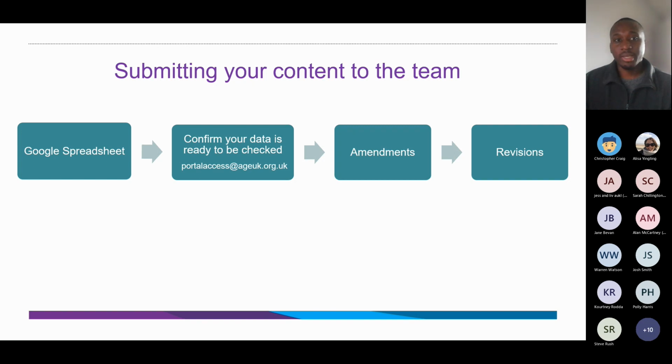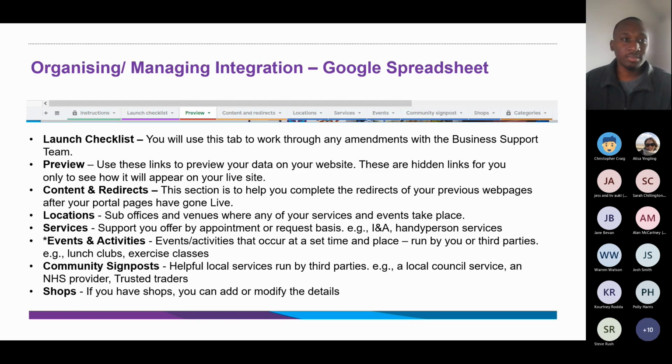I'll let you know whether there are any amendments that need to be made, and we'll work back and forth with you. If you need to make any revisions, I'll let you know that, and of course I'll help you with any clarification that you need. From that, if everything is signed off, we'll move you on to Christopher's team to get your general website to go live and have the website integration signed off. If you can go to the next slide for me, please.